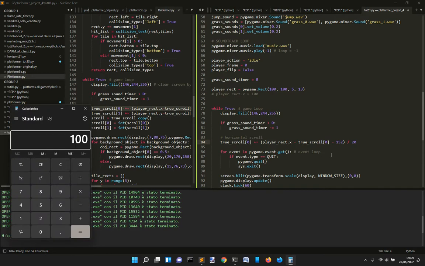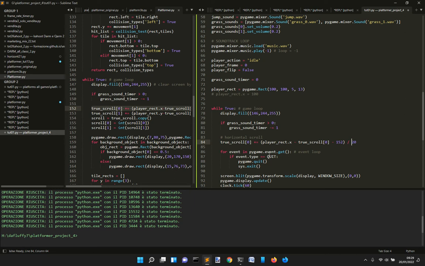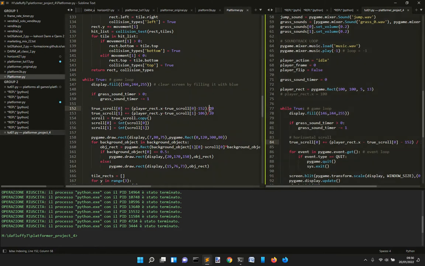We got 100 minus 0, it's nothing. So minus 152, divided by 20, it's minus 2.6. We could also use an event to avoid the randomness of things, the floating point, to know if something should change.